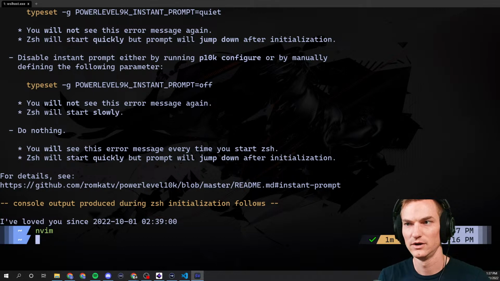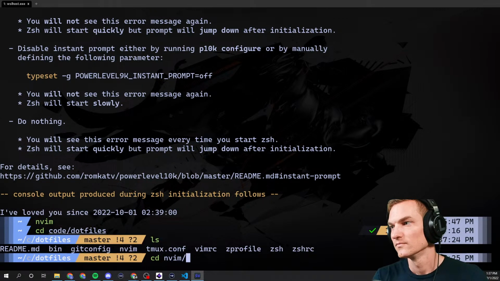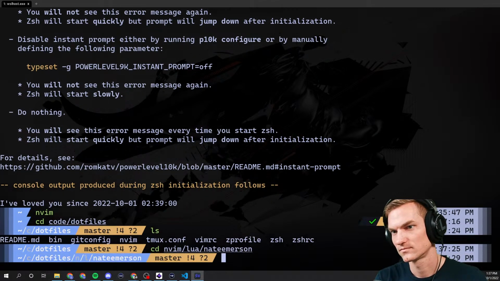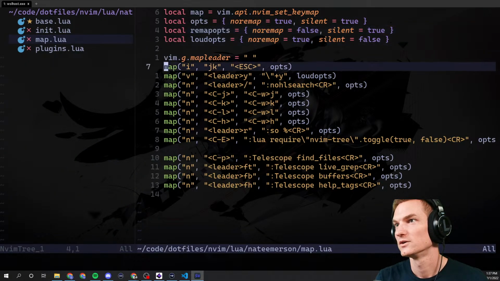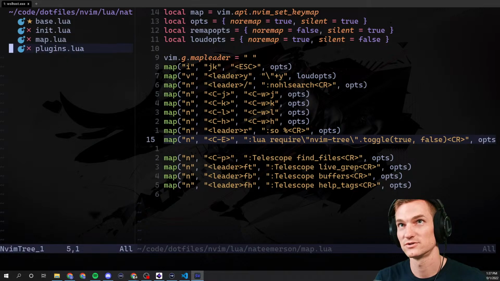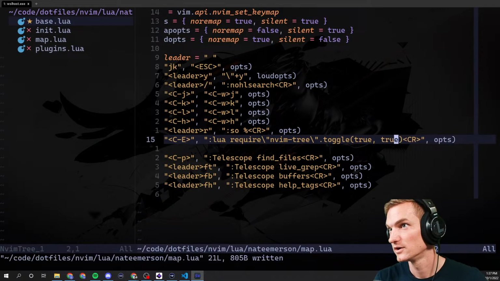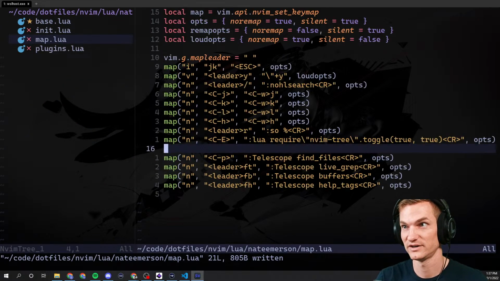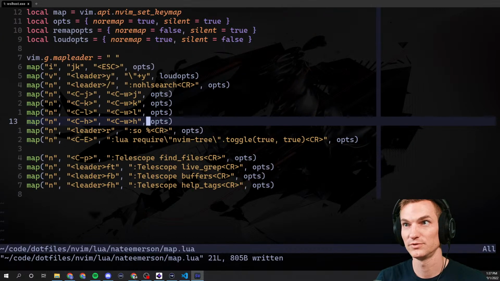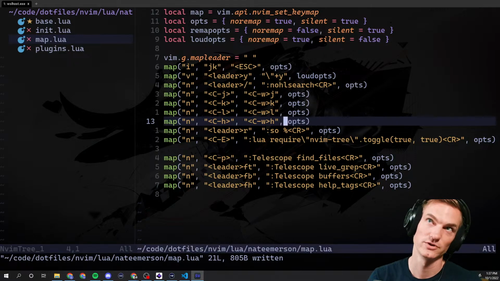All right, so now I've got my file explorer. Now Control E closes it, Control E puts me over there. So I want to change this back to true. And that's going to mean that I'll close it and then I'll open it, but I'll stay in my file, which is what I actually wanted. So I can open the sidebar just to be oriented to where I'm at. And then if I want to get over there, I can Control H over.